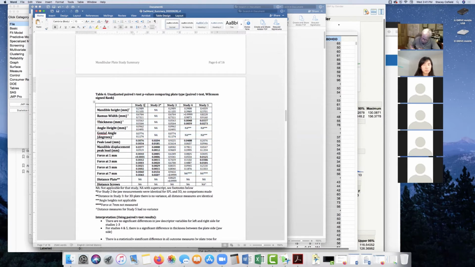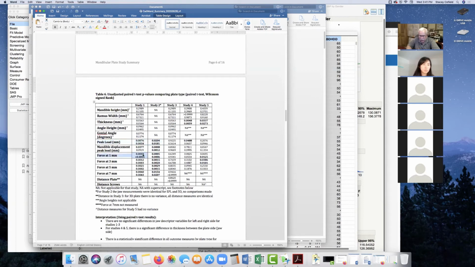And in these studies, in study 1, they were comparing one type of jaw fixation. If somebody breaks their jaw and they put a plate in to hold the jaw still while it heals, they're comparing one plate type to another plate type. So again, what is that? I've got 2 groups, plate A and plate B, and I'm looking at the amount of force it takes to split the plate by 1 millimeter.